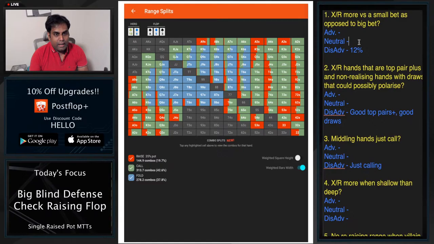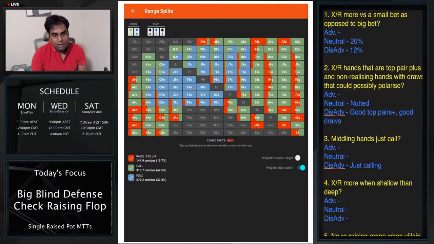And the hands are again the same kind of thing, same good nutted. It's more nutted plus good draws, the good draws with equity. So those are the hands anyway.